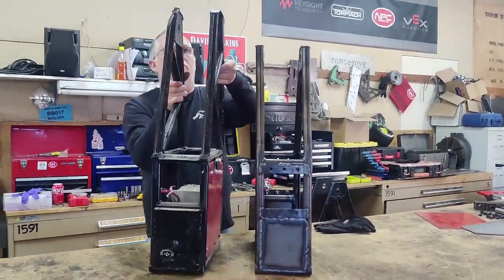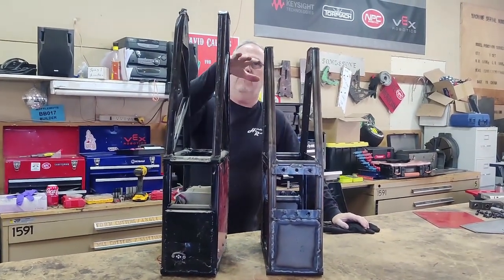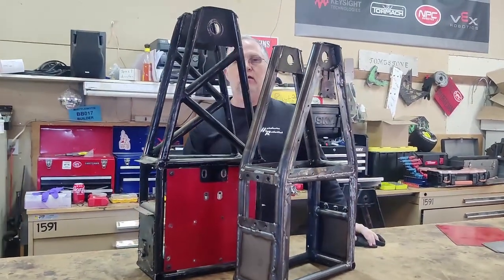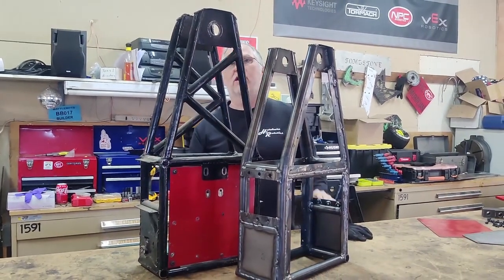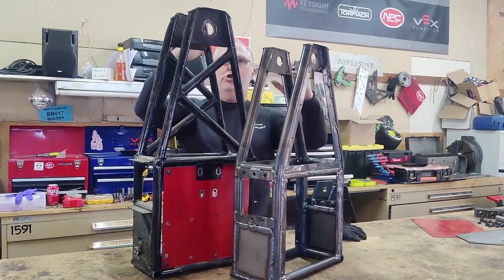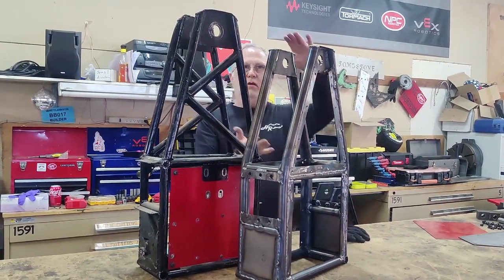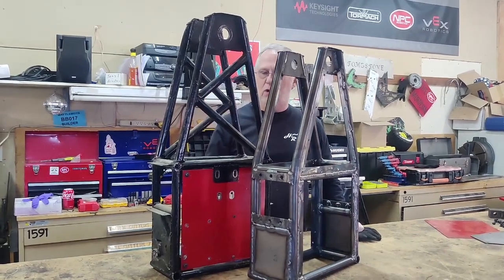This is the new frame, and this is the previous version frame. You can see the difference in the way the nose sections are designed. Instead of relying on the cross bracing, we're going to rely on the armor and how much shorter the whole thing is. The basic body is the same but the weapon support is much shorter because the weapons themselves are going to be quite a bit shorter.